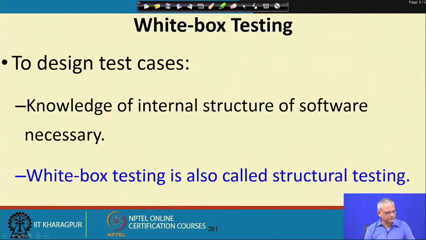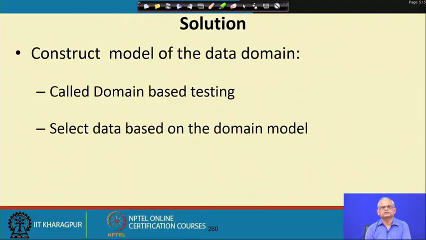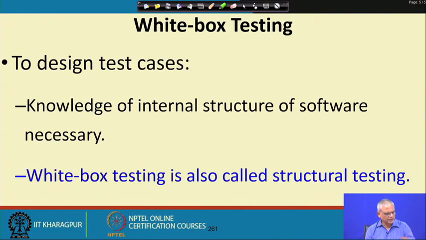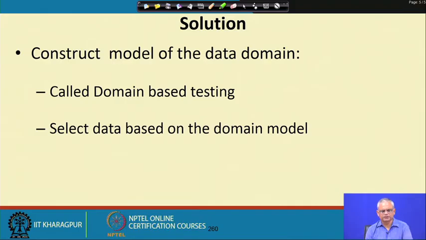In all these test strategies that we discuss, we will create a model of the data domain, because we know the input data and the output data. We will create a data model, and based on the data model, we will design the test cases.